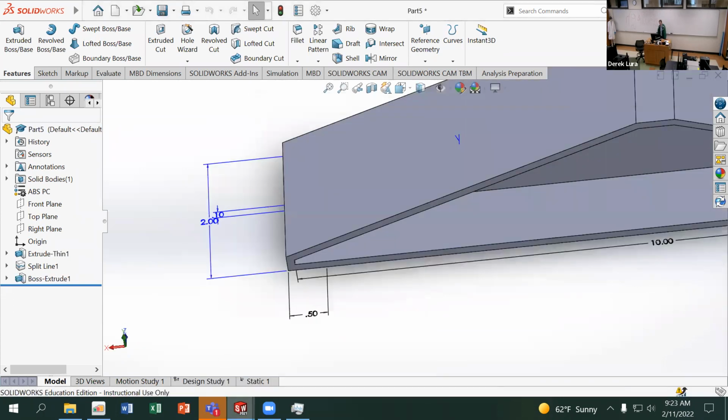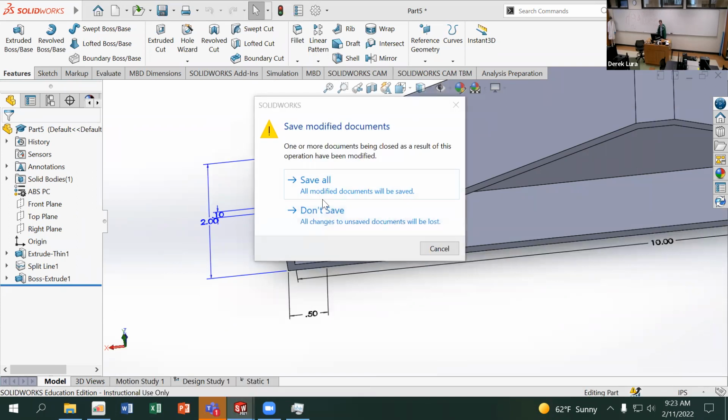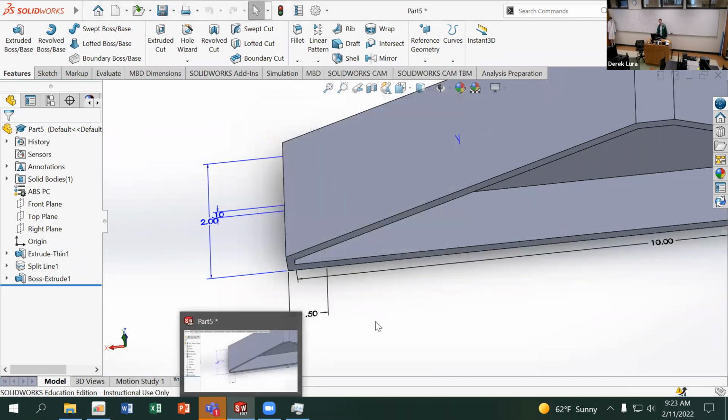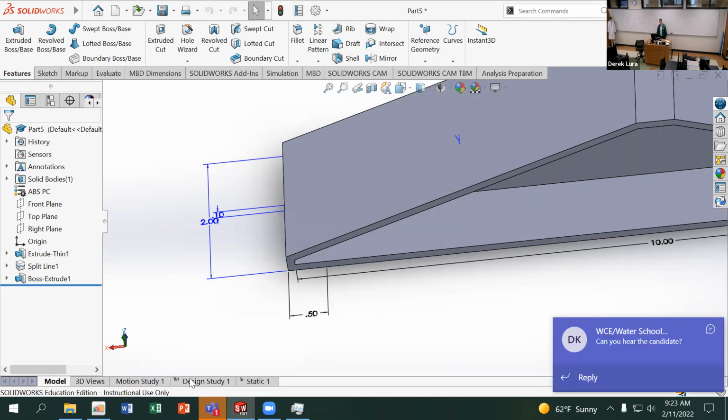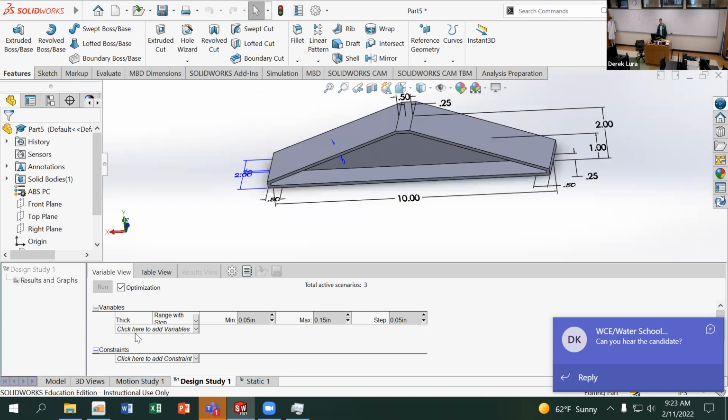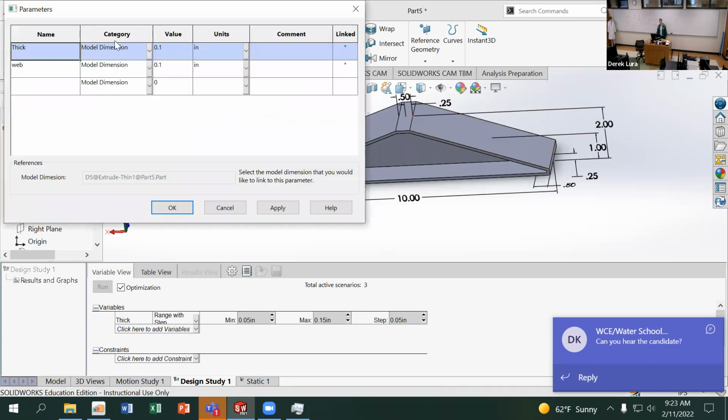I don't remember which ones are which. There we go. That's going to be better. Where's my variable box? I've got to bring that back up.